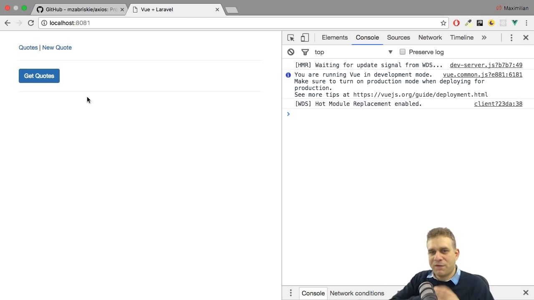This is our finished Vue front end, and I hope that this now shows you how you can connect Vue.js to a Laravel backend, to a Laravel API backend, I should say. I will also show you how to embed Vue.js in your normal Laravel views, the Blade views. We're using the Blade templating engine later in this series, or in this playlist. So this is something you will learn too.